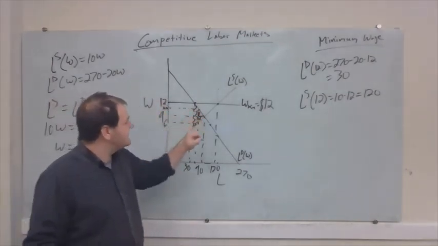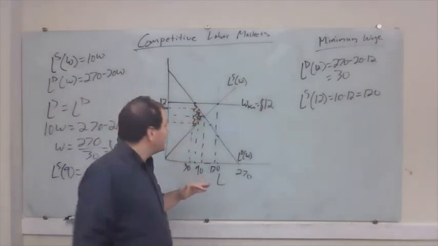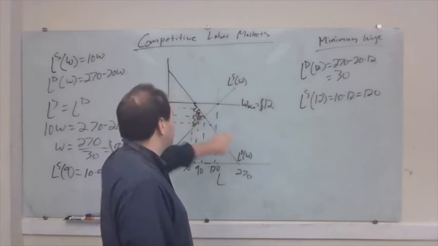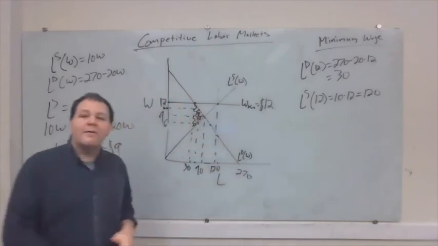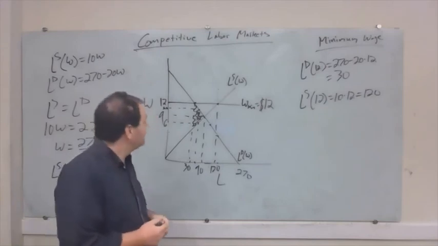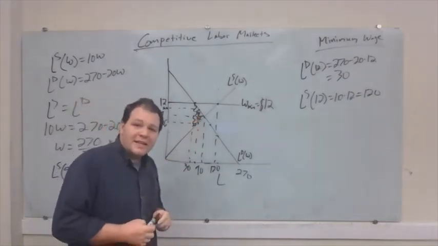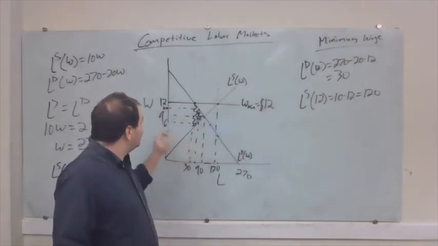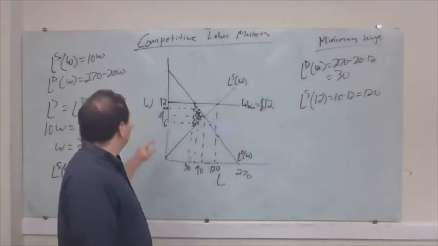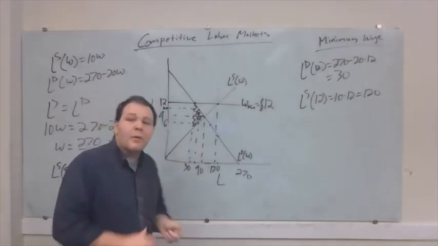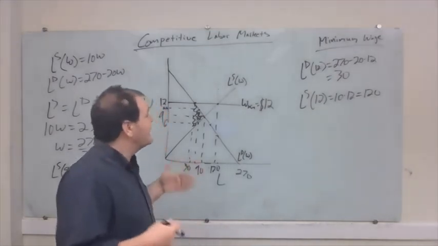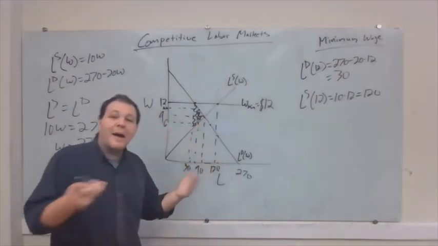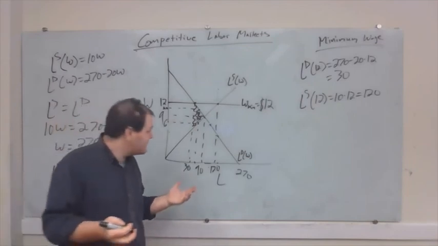Right. Now, how big of a deal is this? How serious is this deadweight loss going to be? It's going to depend entirely on how steep the labor demand curve is. If we have a very, very inelastic demand for labor, we're going to have a very, very small deadweight loss because we'll have few employees lose their jobs. We'll have very few people whose labor is worth $12 an hour but not worth $9 an hour. If we have a very, very elastic demand for labor, the opposite will be true. We'll have lots of job loss.